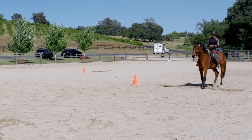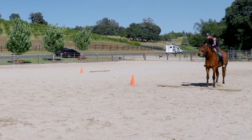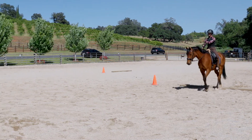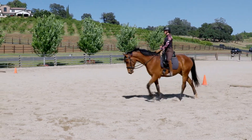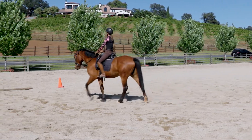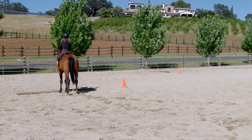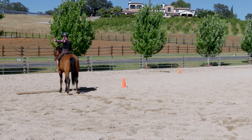I'm just going to back her up there — that actually was not her fault, my timing was a little bit off, so a little backup. She's not wrong, especially if it was a rider error. I'm going to do one more just to make sure we end on a good note. I'm following forward with my seat and my hand. When I want a downward transition to halt, I just stop moving my seat. And there — she sought harmony with me and halted with me. Layer one, check.